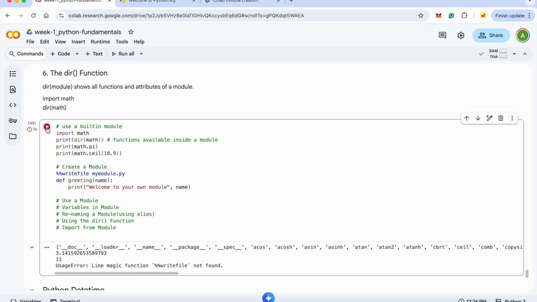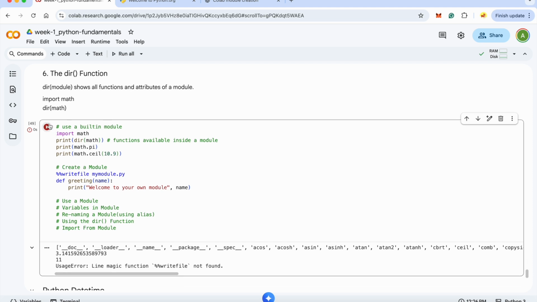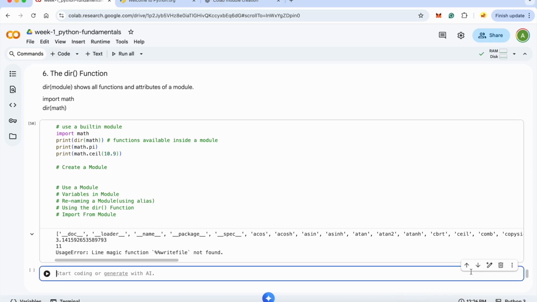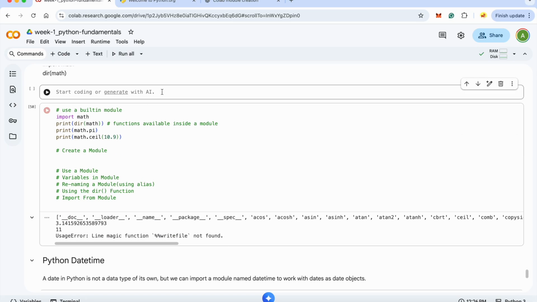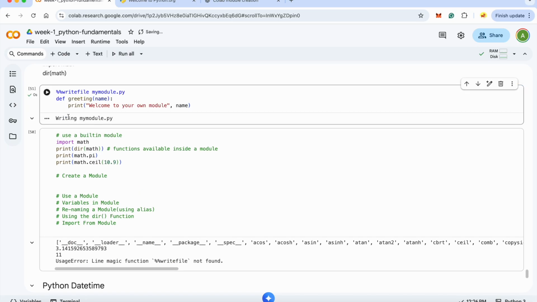Let's quickly check it. Is there some error? Okay, line function not found. How is that? Let's try it somewhere new. Let's try to run it. Okay, yeah, so it works.